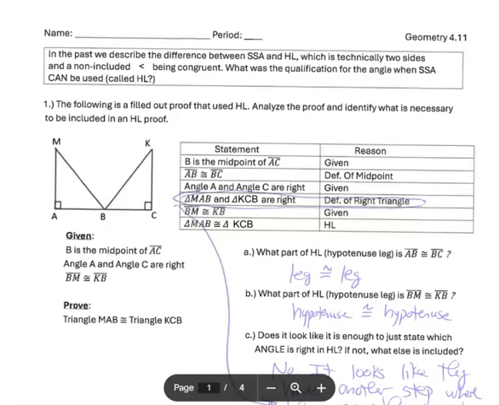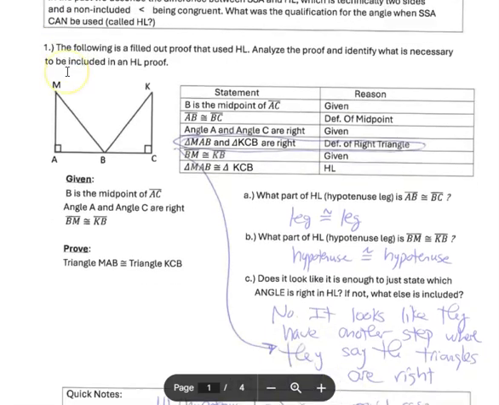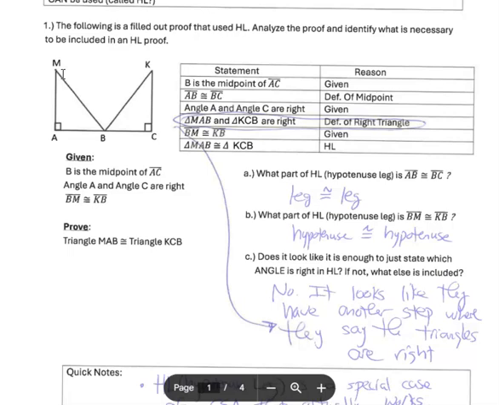If it is any angle other than a right angle, I think it might also work with obtuse, but they stick to right. So if it is an ASS, also known as SSA, and that angle is right, we are going to call it HL. What I'm doing now is showing you a full proof where we use HL. And rather than telling you how to do an HL proof, I wanted you to look through and try to find how this is different from proofs we've already done and how it's the same.